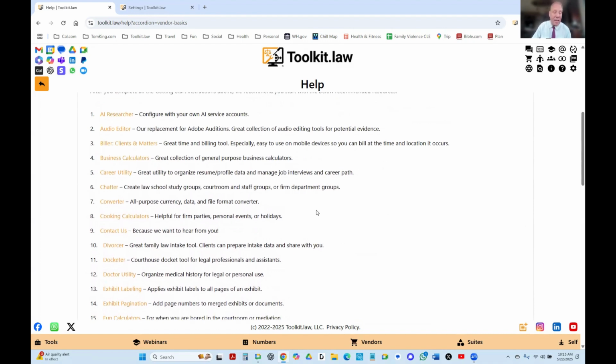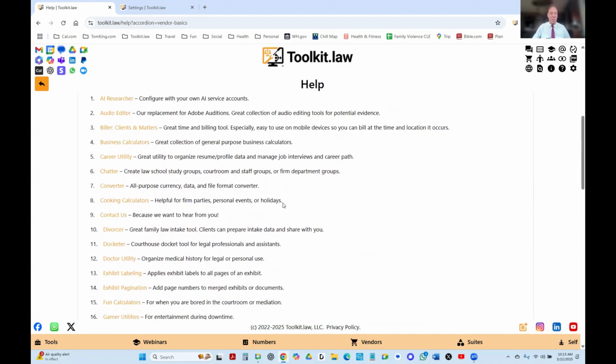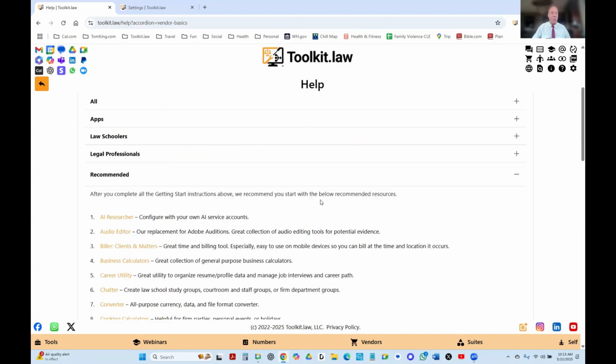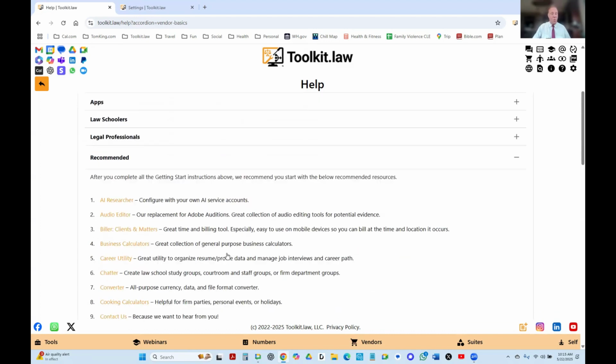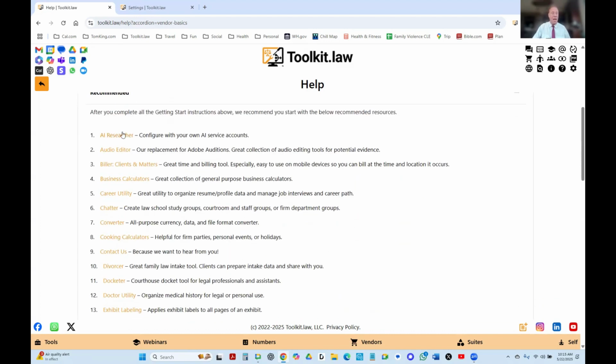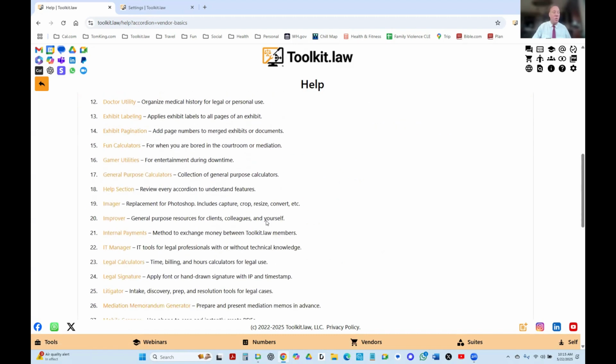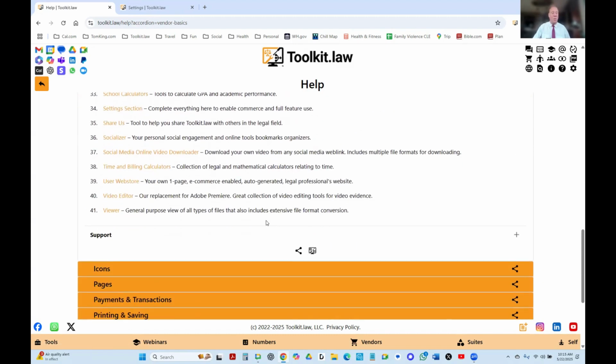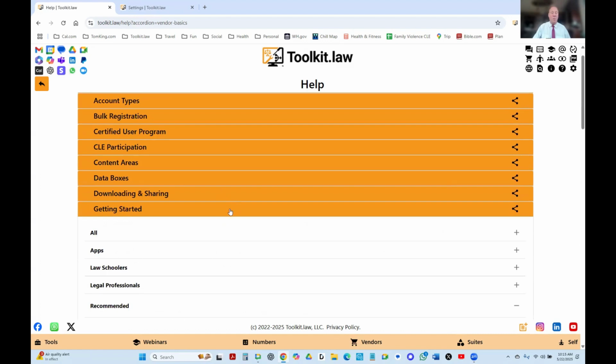If I have a large organization gathering, I use the cooking calculators. So some are silly, some are serious. AI researcher, editing audio files, but client and matter billing. So look at what we recommend that you start out with, what you will find of most interest.